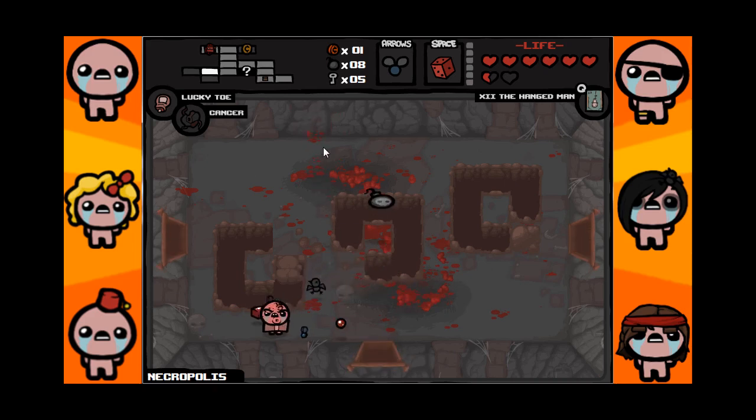That's fine, though. Ugh, die. There's a bomb in the middle. We don't really need it. Let's go look for that treasure room, because we still haven't found it yet.